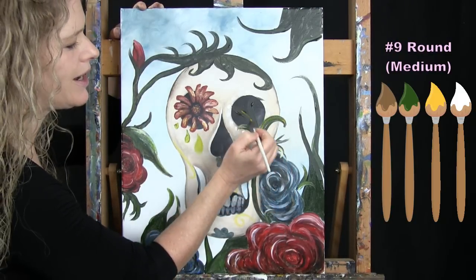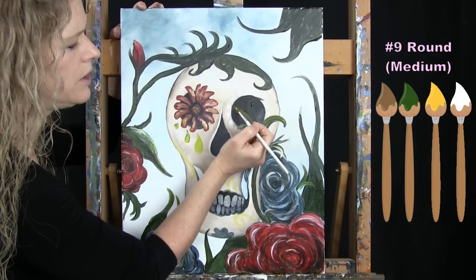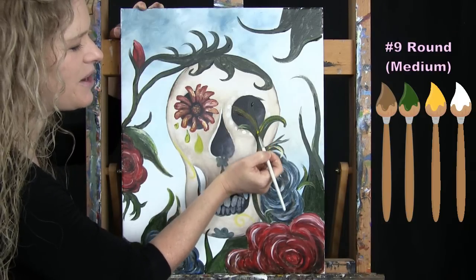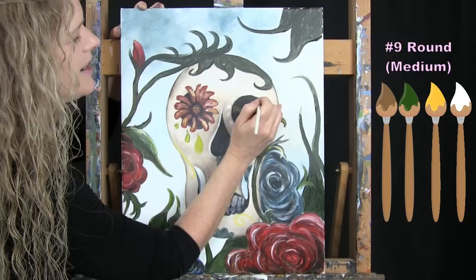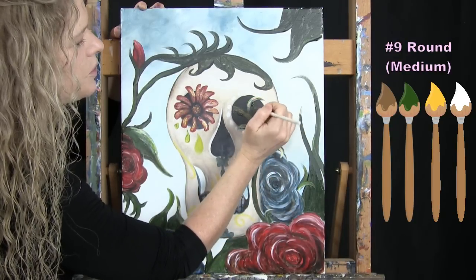I just added brown and yellow onto my brush because I want this stem that's coming out of the skull to really be seen. I want you to notice it, so I want to add a slightly different tone to it. Then I'm going to go green, yellow, and white to add a nice highlight onto this leaf coming out and through here.